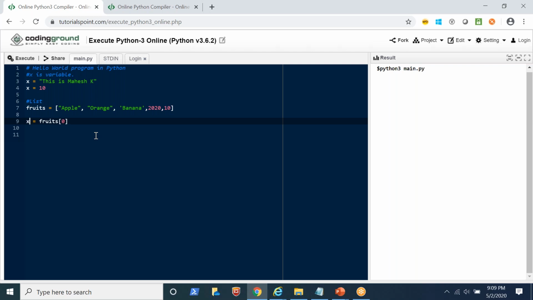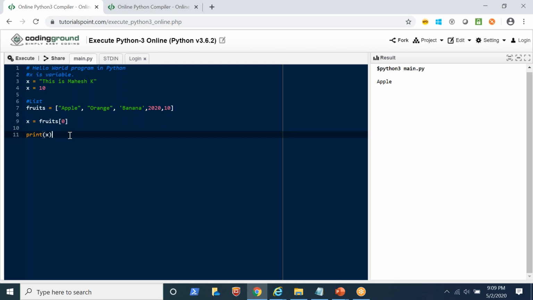So now x has the value apple, because fruits[0] gives apple and that value is assigned to x, right? I can print the value of x. This is how I have to print on the console: I just type the variable name in print. If I execute it, it will give me this value, apple.